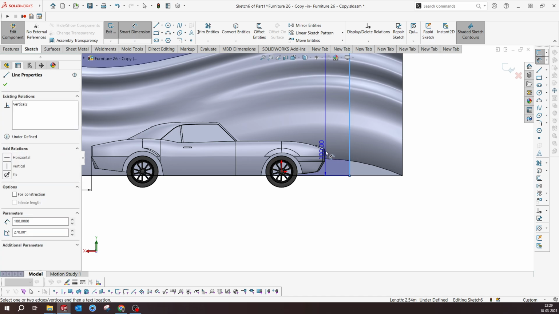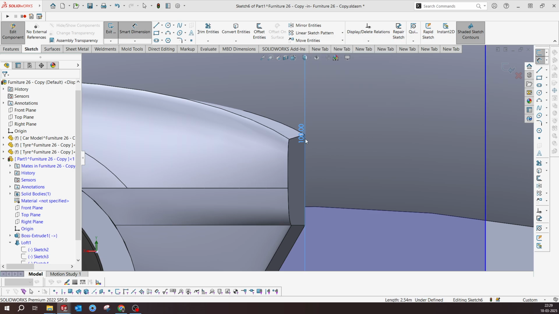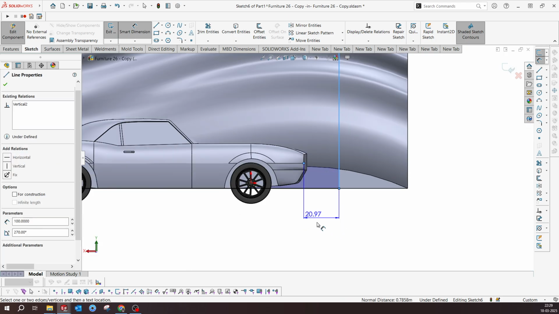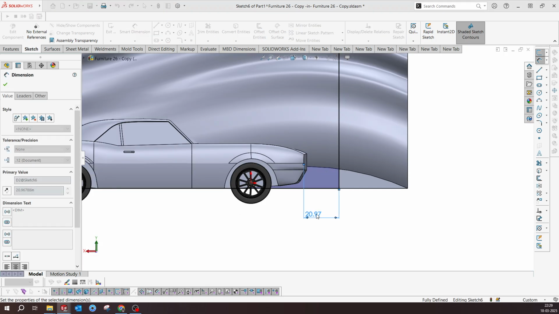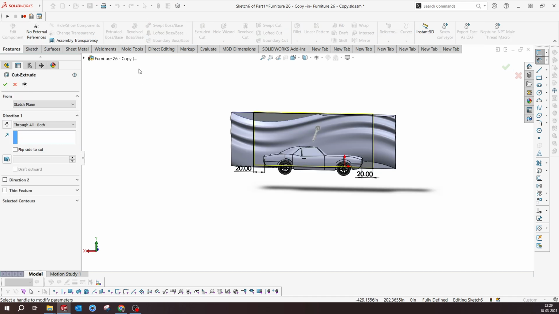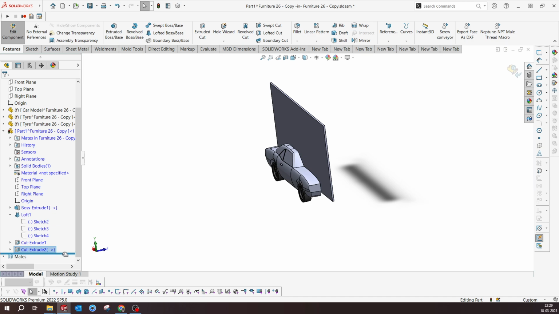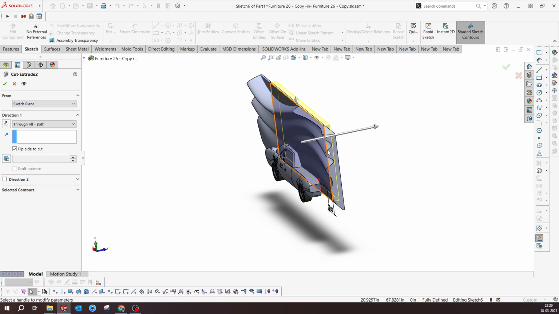Gonna keep this something like that. Sorry, I'm not able to get the reference of that. This time I will try to get it from here. This point close to 20. This is an approximate, as you want. You guys can decide how you want. I'm just showing in a tutorial here. So both can flip to cut. I want to cut from the outside. Oh, sorry, what happened? Something wrong, I don't know.